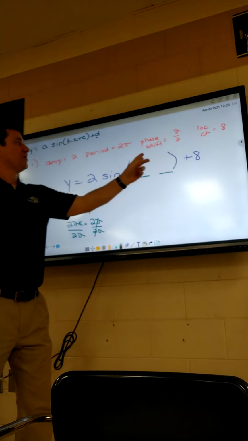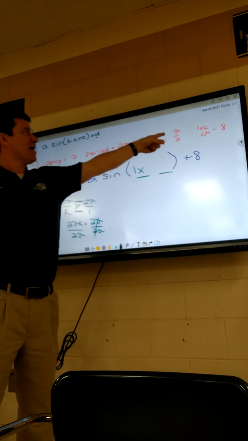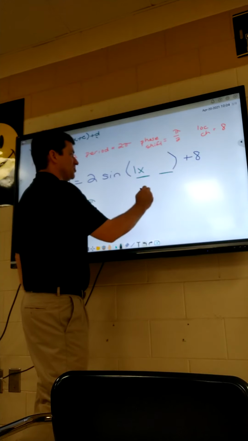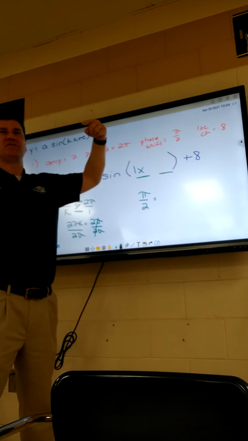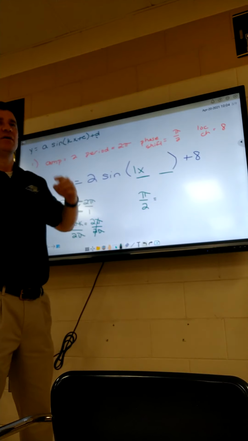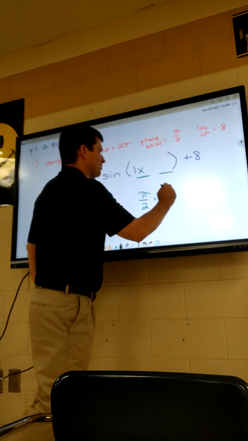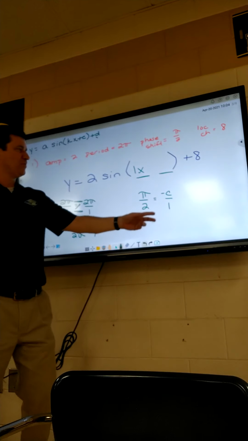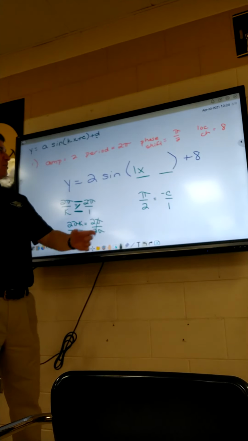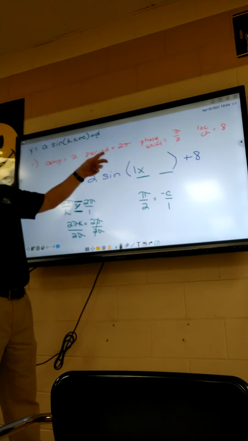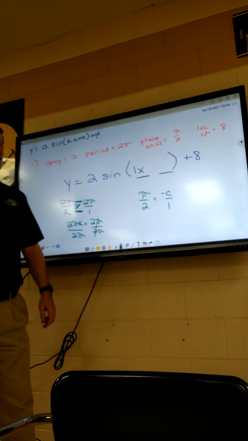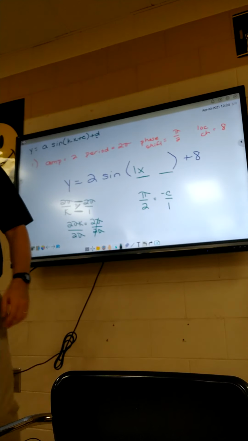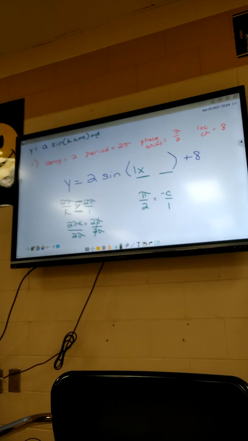All right, for the other number, I'm going to take what they have for phase shift, which is pi over 2. And what's the formula for phase shift off the sheet, guys? Look it up. Negative C over K. So I'm going to put negative C over 1. Why did I put 1 on the bottom? Because we've already figured out K, that number is 1. So don't write negative C over K, write negative C over 1. Negative 2C. Now, you guys cross multiply and divide that one and get your answer, and we'll be done.